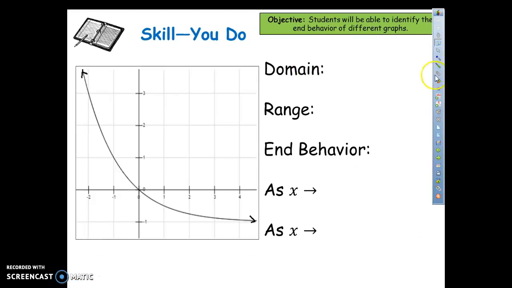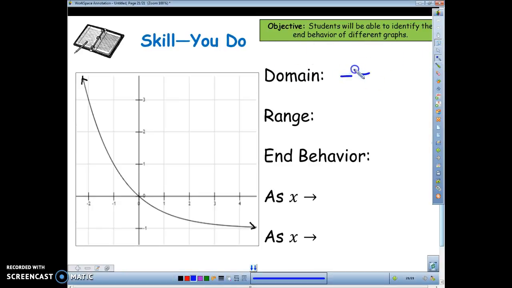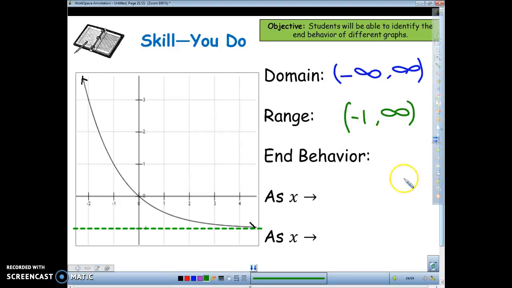Okay, I would like you to go ahead and do this problem. Again, remember, domain is negative infinity to positive infinity. It exists on all real values for exponential functions, and my range is affected. Here, my range is affected by the asymptote at negative 1. So I have an asymptote here, which means my range is negative 1 to positive infinity. Okay, please go ahead and do the end behavior. What happens as x goes to negative infinity to the left, and what happens as x goes towards positive infinity? Where do my y values go? Okay, so go ahead and pause the video and try this one on your own now.